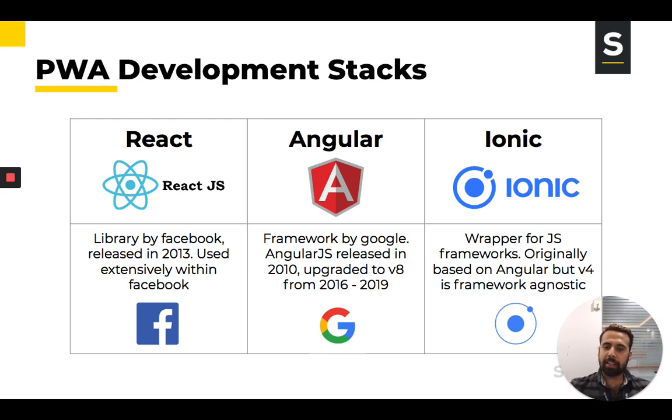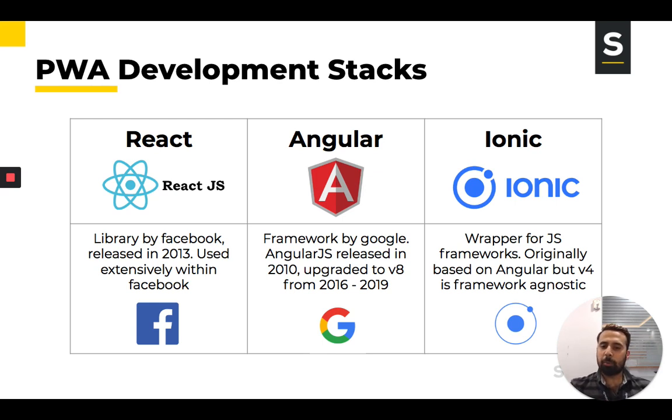We also have Ionic, which basically provides a wrapper on top of the JavaScript framework you want to use, be it React or Angular on the back. With Ionic, you can build progressive web apps and convert those directly to native applications. So if your plan is to launch an application with PWA, then it's best to go with Ionic, as you can do both with the same code base.